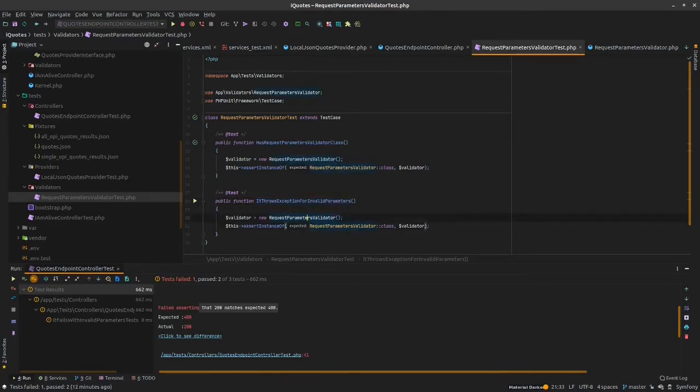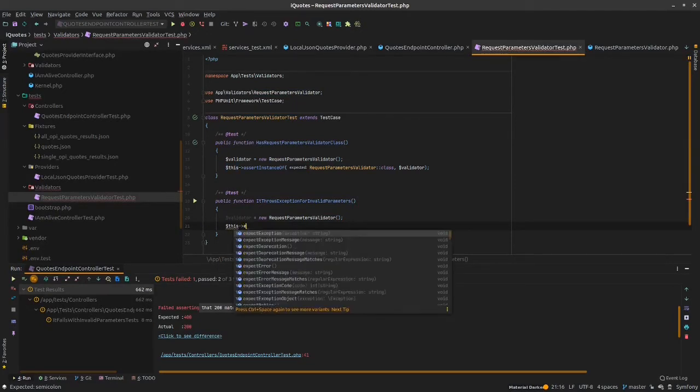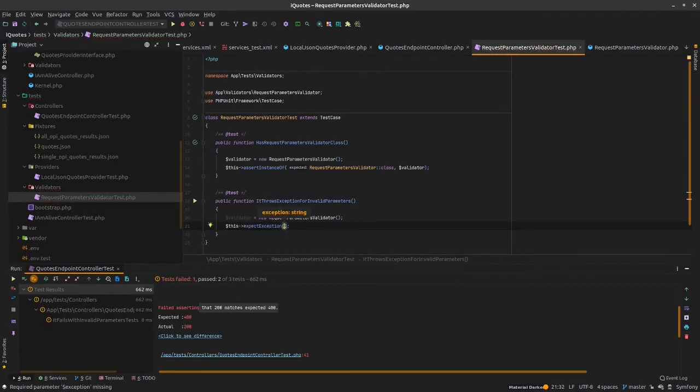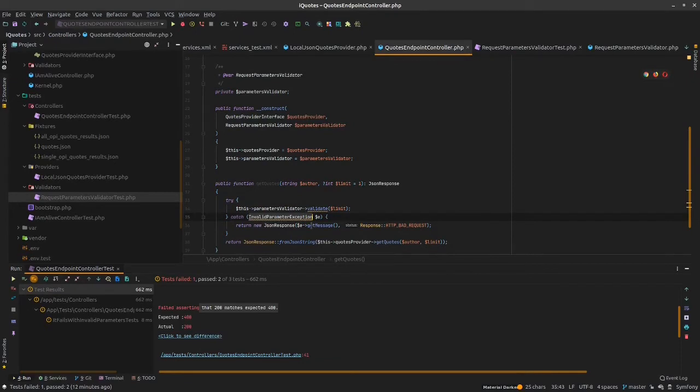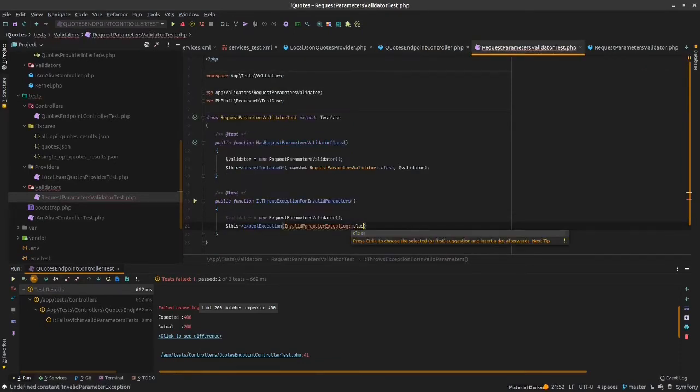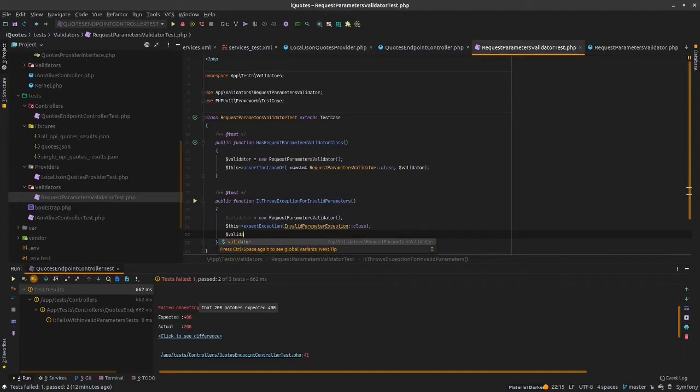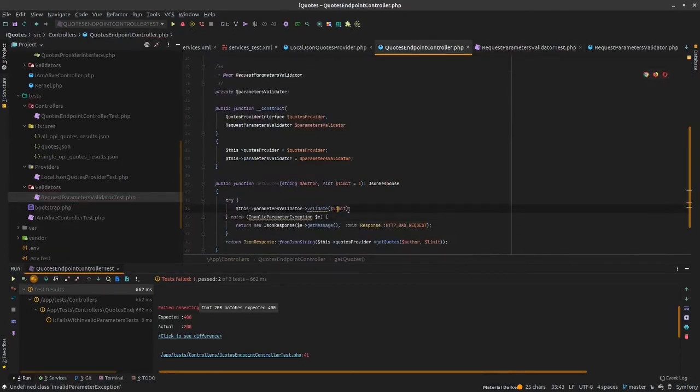Right, so we have our validator and we say that this expects exception, and we want an exception string which is gonna be, what did we say, throws invalid parameter exception class, and this will happen when we call validator validate limit.